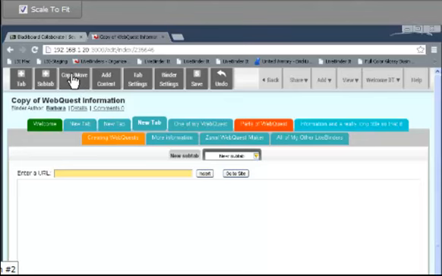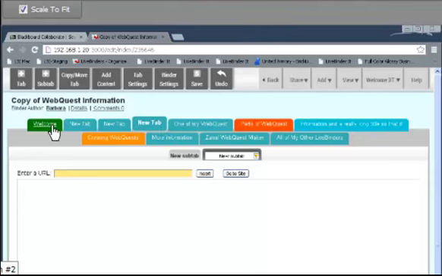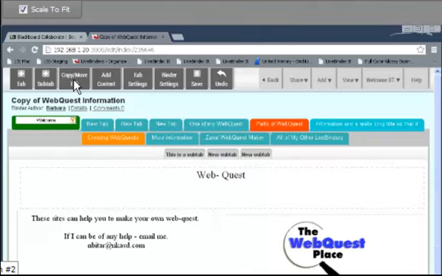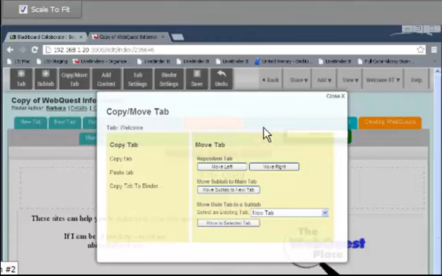So Tina had just shown you the Copy Move tabs. This is the new Copy Move tab menu. And it's still the same feature. I can move this tab left or right quickly from this menu. And this is over the top of the tabs, and I'm not sure if you'll be able to see it on application sharing, but this is a transparent menu, so you can kind of see the tabs underneath. So if I wanted to take this Welcome tab and move it, you can kind of see it moving underneath there to the end.